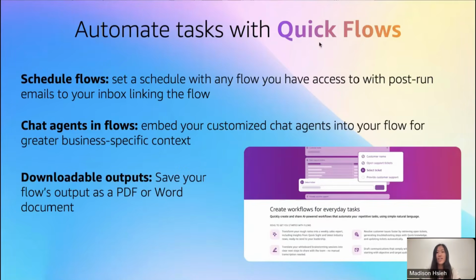All right, and then the next one I want to cover is Quick Flows. These have been recently announced and help you with your app creating processes. For Quick Flows, the first one that's really cool is scheduling flows. Some recent feedback has been that people are wanting to use their flows on a certain timetable. So say every day, every week, or every month, depending on the app that they've created. And so what you're able to do now is inside your Quick Flow, you're able to set a schedule with any flow that you have access to.